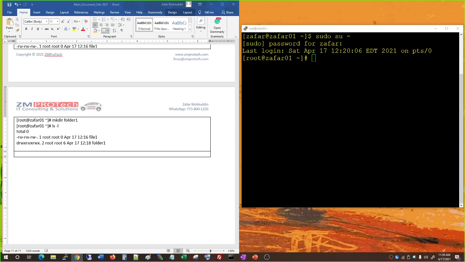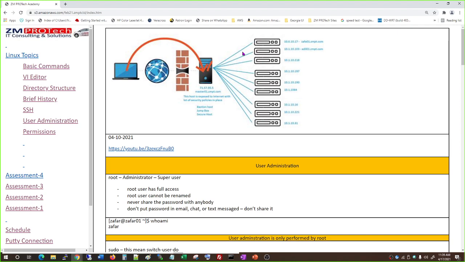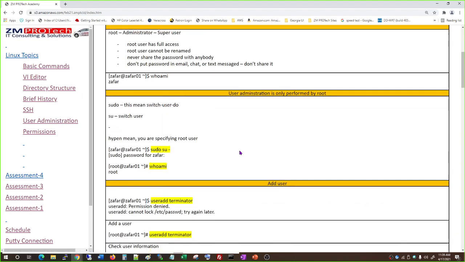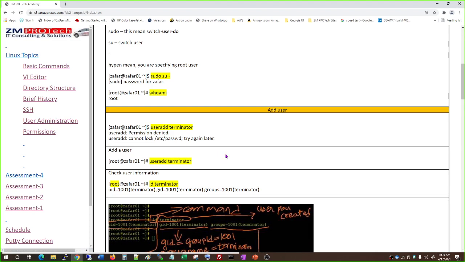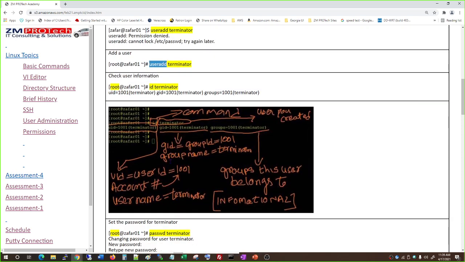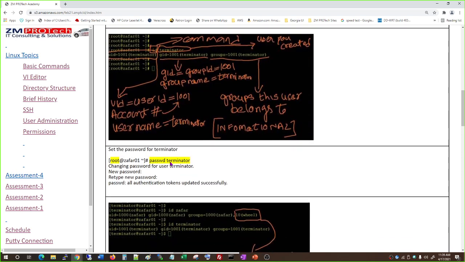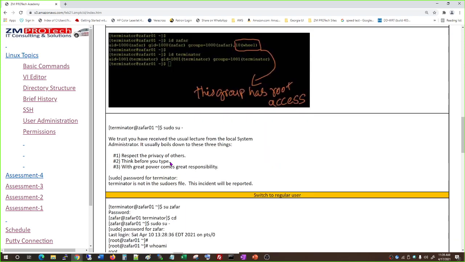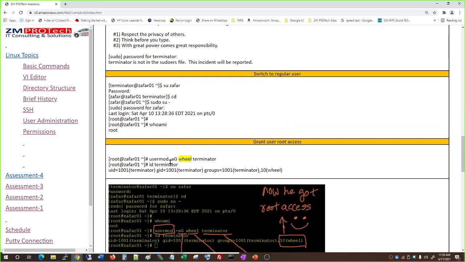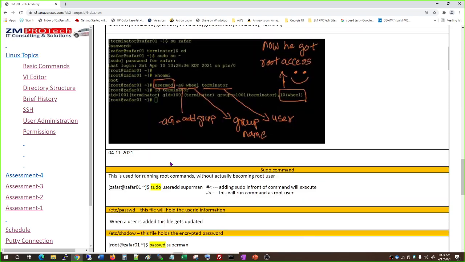In administration we did some stuff, like we created the user with useradd, but we have not created a group. A group is automatically created. So we're going to take a look at adding a group.